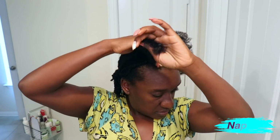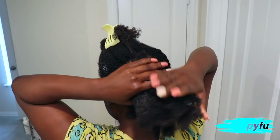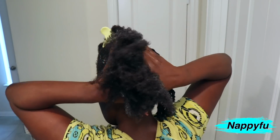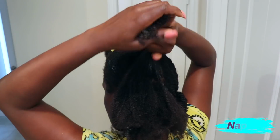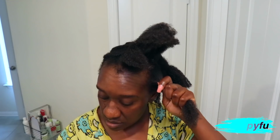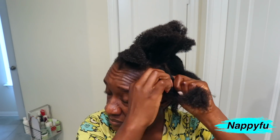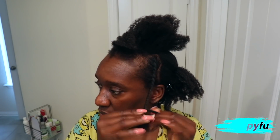There must have been a reason why praying hands came to my mind, because this side I probably should have prayed a little bit before I got to it. When it came to styling the side, detangling the side, flat twisting the side that only used a cream moisturizer, my sister, brother, it was challenging. It was not an equal experience to the side that got a liquid moisturizer. Detangling with a wide tooth comb, there was some friction, some pushback. To flat twist, I wasn't able to just flow through each section as I was on the liquid side. So that's definitely one immediate difference that I noticed.